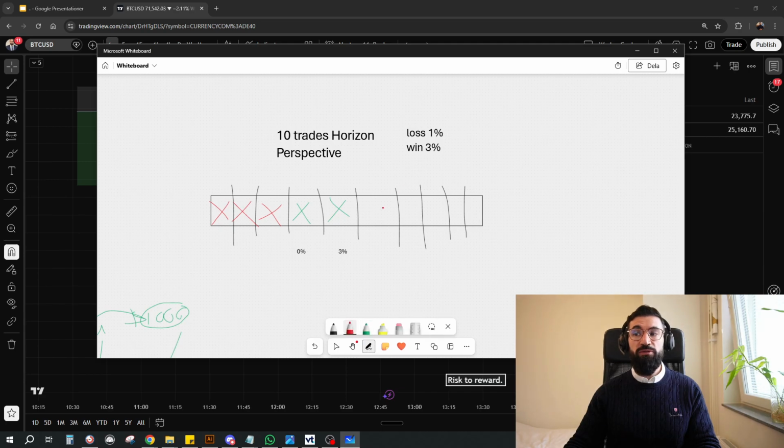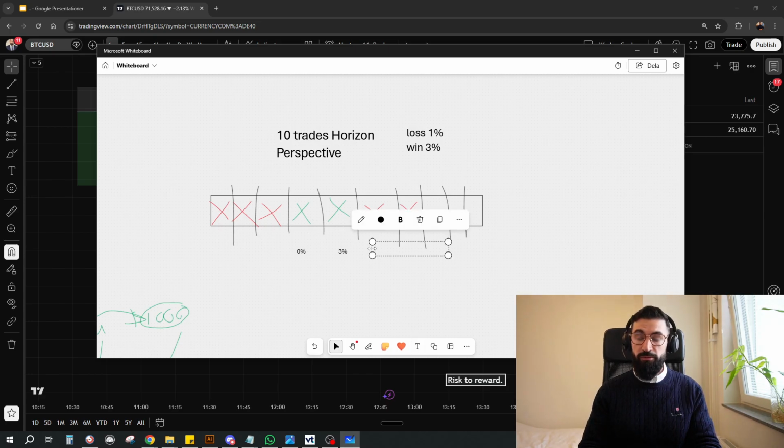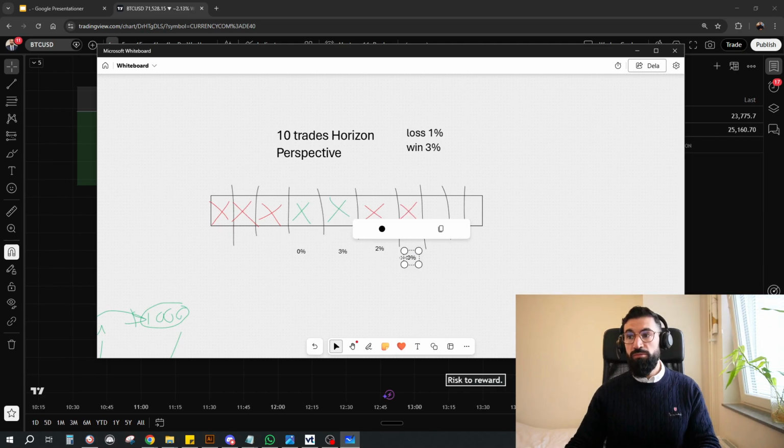And then the trade after that, I lost 1, then I lost 2. And this is what usually happens. People are starting to question their strategy, they're changing strategies, they're jumping back and forth. Is my risk reward correct? Should I change it or not? Let me show you here. So I'm losing 3%. Now I'm down. How much am I down? I'm down to 2% right now, and then I'm down to 1% right now, right?